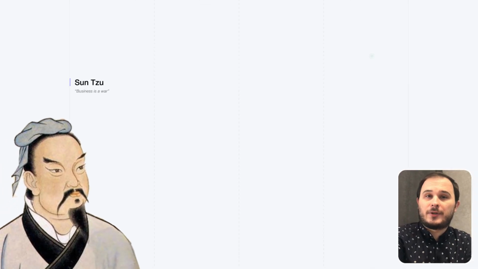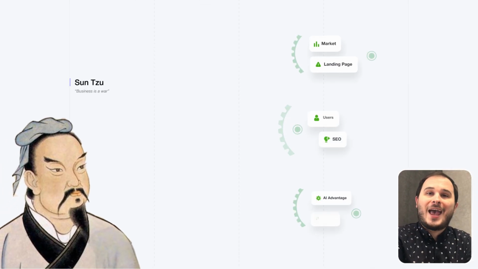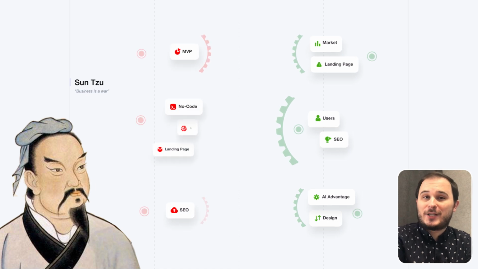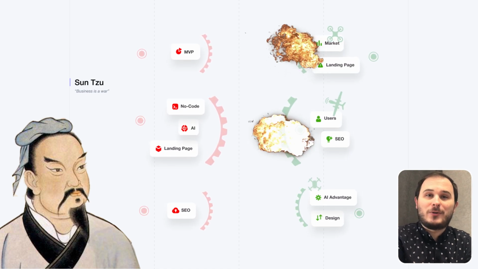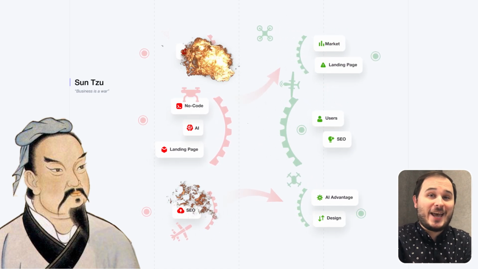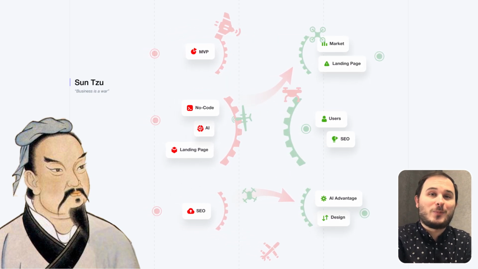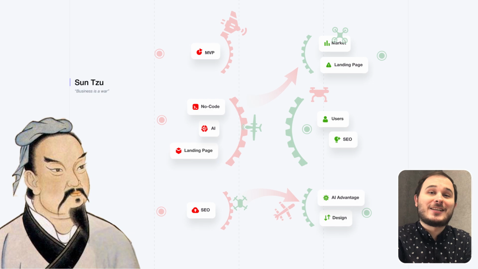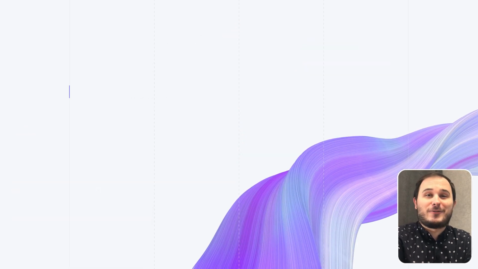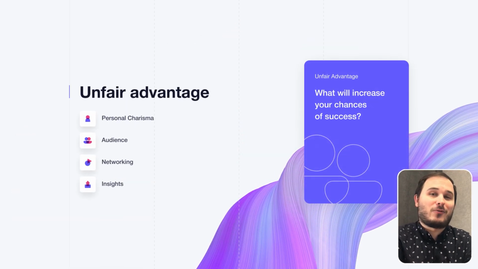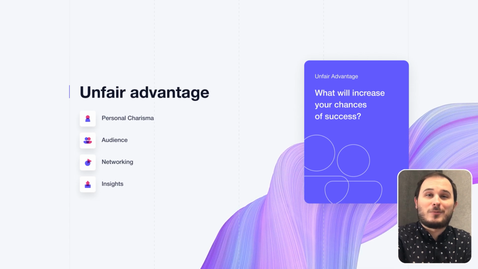Look, as I said earlier, your business is your war. And one of the best strategies out there is to copy your opponent's tactics and replicate them. Find their unfair advantage and copy exactly as it is and use it. Next, your unfair advantage. This is the most powerful factor that sets you apart from your rivals.